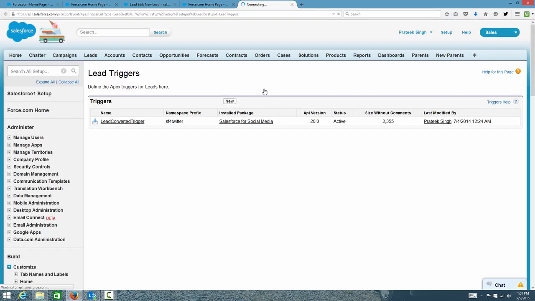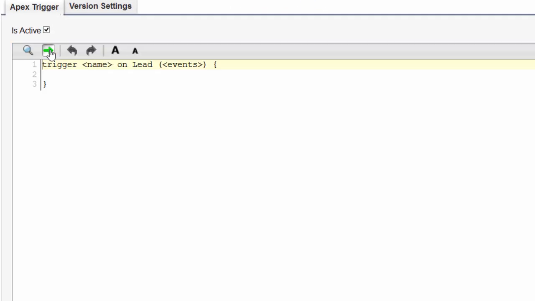Let's say I go to lead triggers, click on new, and maybe I can name it facts mandatory on lead, and the event will be before insert, and let's also go for before update. Maybe someone is editing a record and makes the field blank, so before update this trigger should also fire, not only while creating a record. After insert will not be a good option, because once a record has been inserted, there is no point checking a field. So we will go for before insert and before update, so that on editing the record someone does not make the field blank.